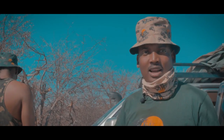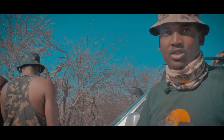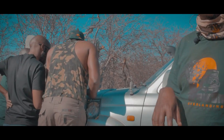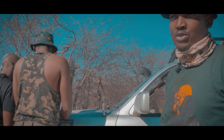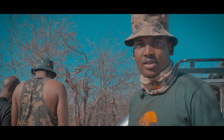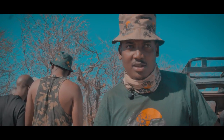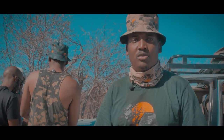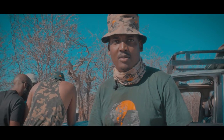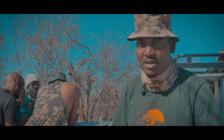Right, so guys, you'll see there's a lot of activity here. The guys are looking at the map. So basically, you have no reception here, so your normal GPSs won't work. But it's very good to see all the trails, all the distances, and basically try and gauge the terrain before you leave. We have a bit of a situation with our cars. So they're not all fit. So we're trying to look for the best route, the least sand, because there was quite a bit of heavy sand, especially on the old trail that is used for Nxai Pan. So come through and see what the guys are looking at.